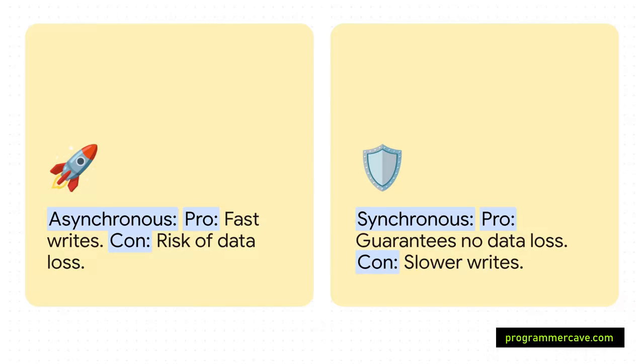And that brings you to a major architectural decision. By default, most systems use asynchronous replication. The master gets the write, tells your app, "got it," and then updates the replicas in the background. It's super fast. The danger? If the master crashes right after saying "got it," that data might be gone for good. The alternative is synchronous replication. Here, the master waits for at least one replica to confirm it has the data before it says "got it." You're guaranteed not to lose data, but it makes every single write a little bit slower. It's that classic trade-off between speed and safety.